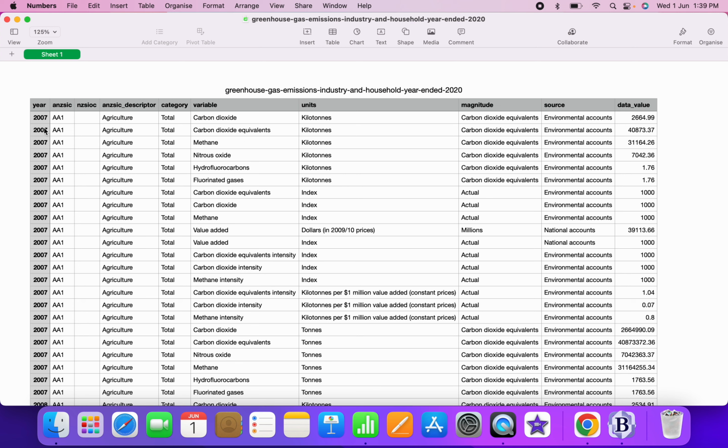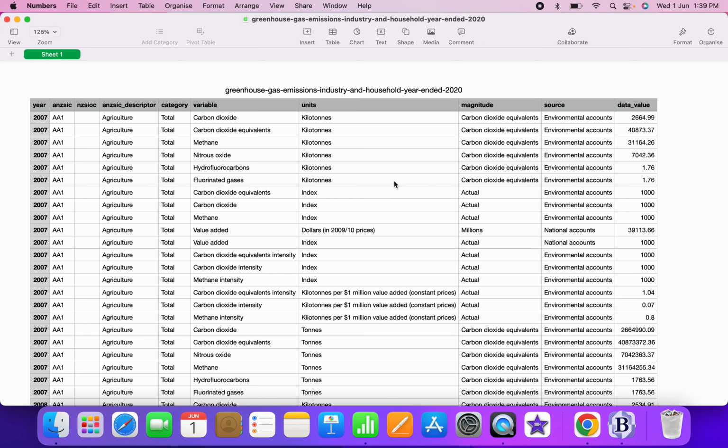like year, and also different industries from where this greenhouse gas emission is being calculated, and also variable, the different gases contributing to this greenhouse gas emission, and also units, because we have different units to measure this emission.